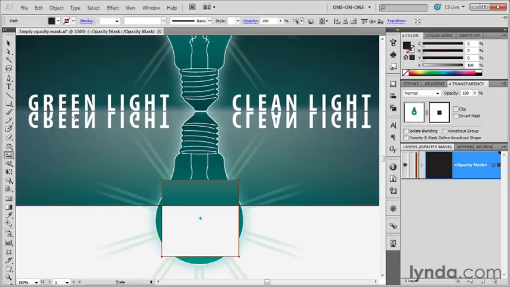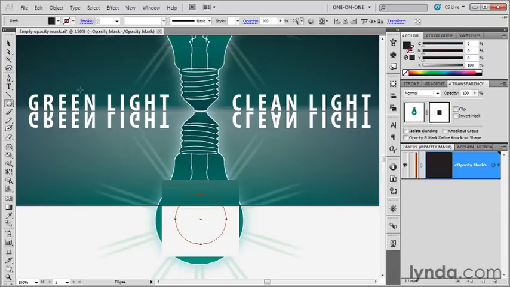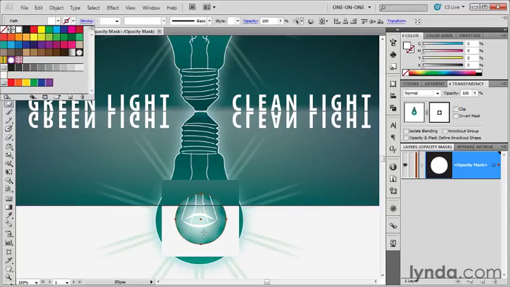Now I want to show you how to create a reveal. Let's say I want to do it with a circle this time, just for the sake of variety. So I'll click and hold on the Rectangle tool, choose the Ellipse tool, or I can press the L key. I'll draw a circle inside of this area. It's still set to black because that was the last attributes I had assigned. I'll go up to the Control panel, click on that fill swatch, and change it to white. And then it reveals the contents of that layer.